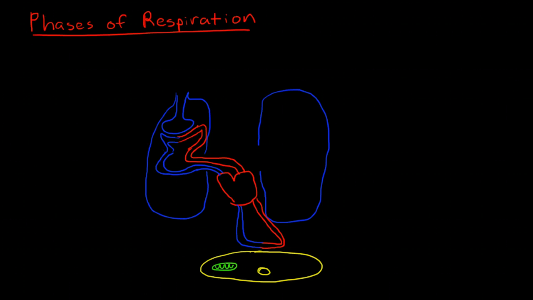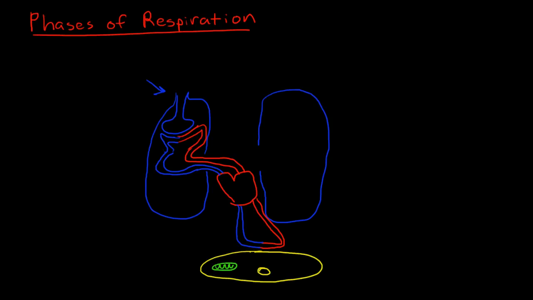Now here you see a diagram and this is not anatomically correct because as you know the air does not go in through the apex of the lung, but this is just a diagram that I want to use to show how the oxygen moves in from the atmosphere into the lungs.